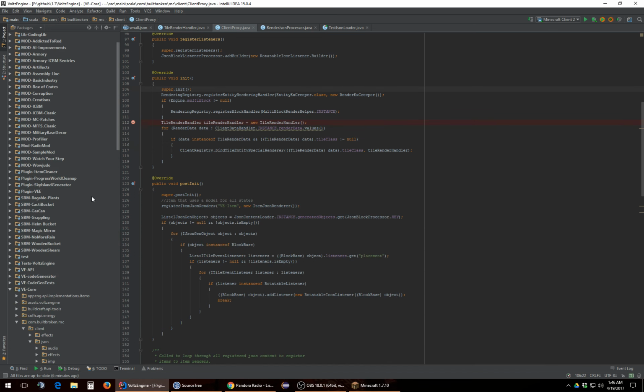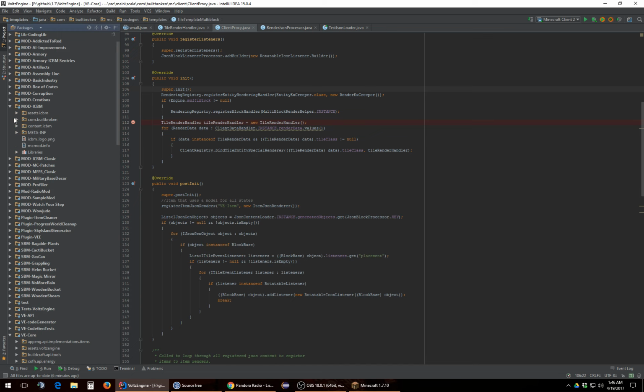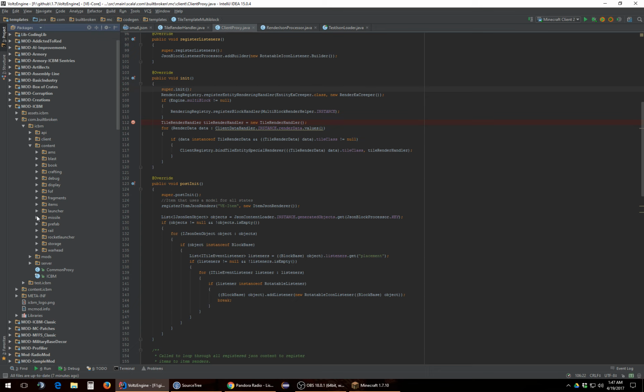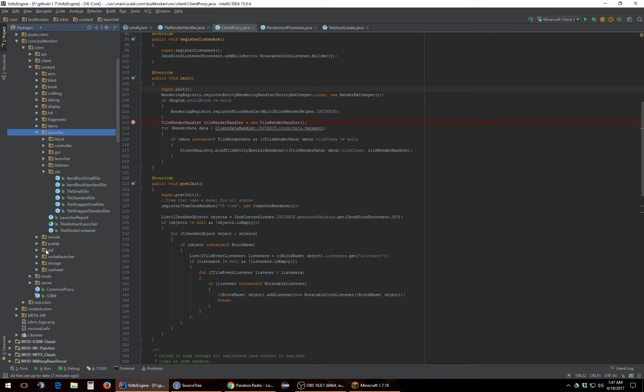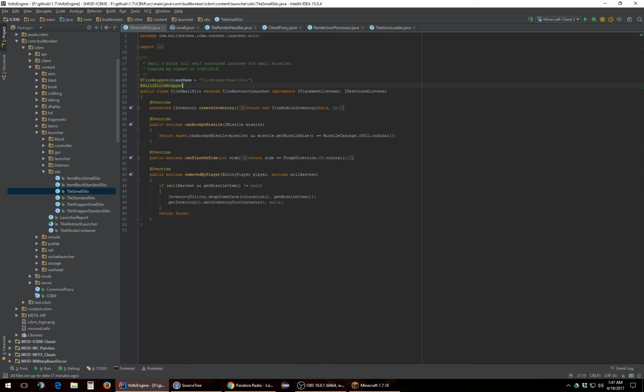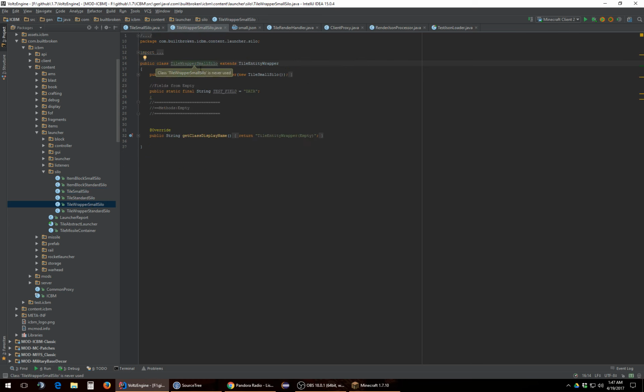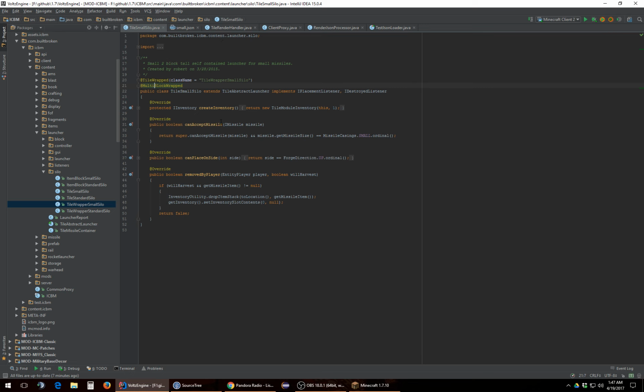Speaking of which, where is the small silo? I want to see if it actually implemented the wrapper class properly. Oh yeah, it's under launchers. Because really, in all honesty, a silo is just a launcher with a render cage around it. They don't operate any different. They're all the same. So small silo. It did not put the tile entity wrapper around, and it's most likely because it didn't run the system.